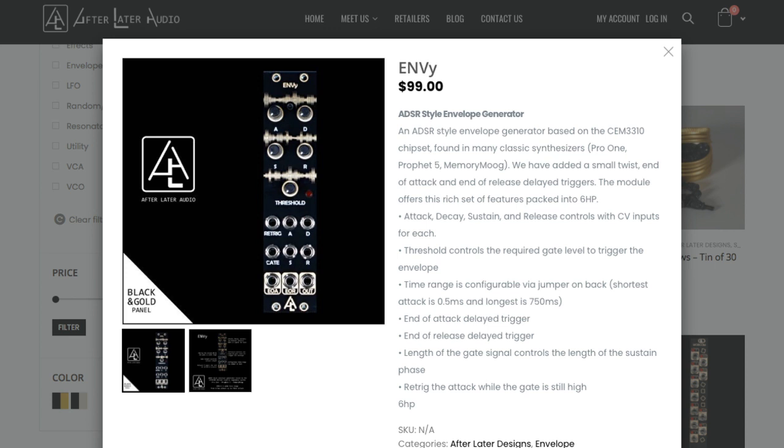And $99 for a nicely done module. Really reasonably priced, as I said. Really good. So is this, the envelopes and the filter, what's their heritage as well? I'm aware of the oscillator and SEM oscillators and some of the synths that those are in. I didn't realise that the envelopes as well were from the Pro 1, the Prophet, the Memory Moog.